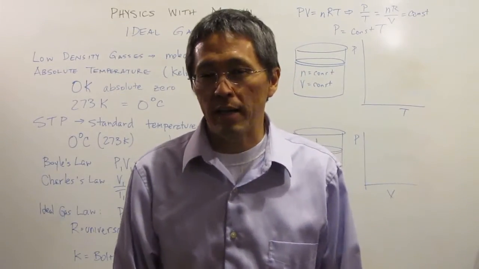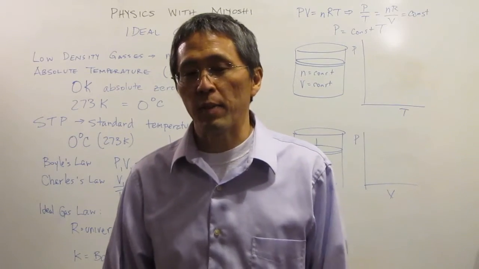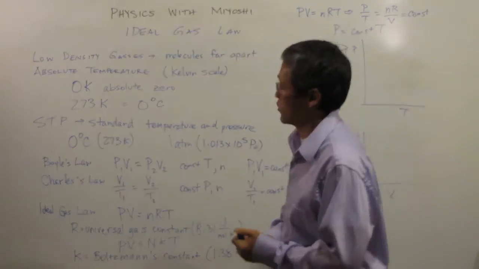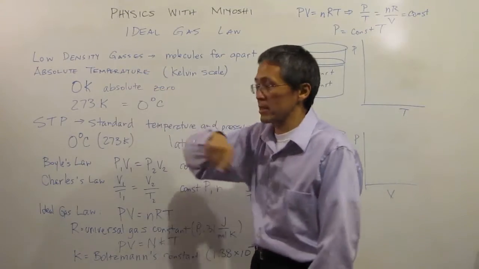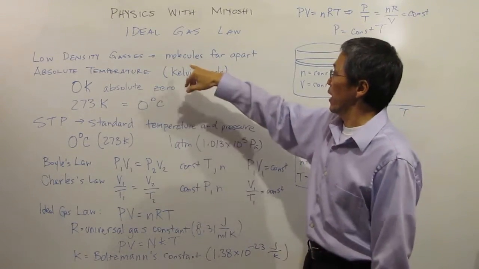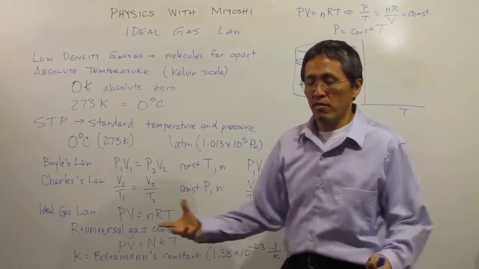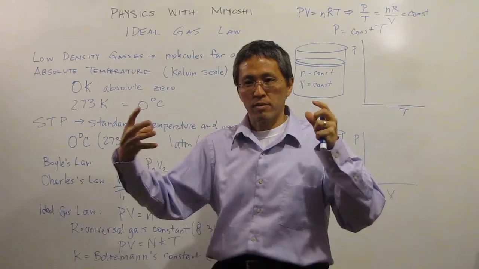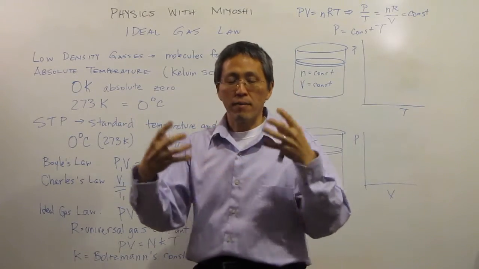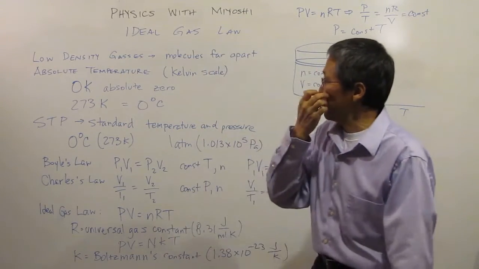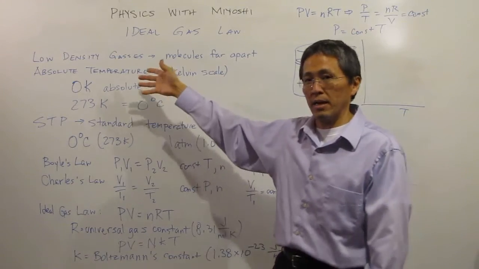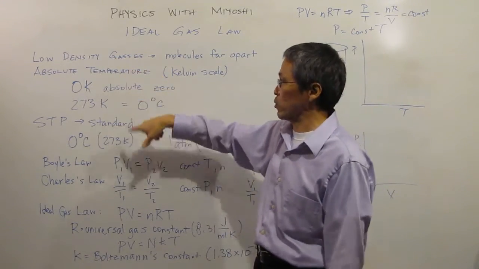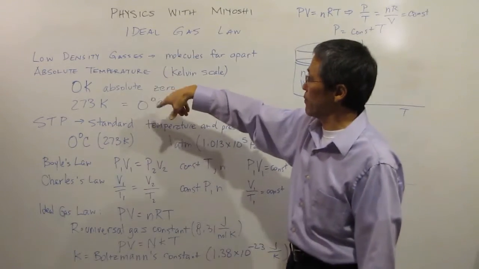Today we're here to talk about the ideal gas law and a little bit about what that means. What is an ideal gas? First of all, it's a low density gas, or low density gases. That means that the molecules are far apart. As the molecules hit other things, they interact, but not really tightly. So most gases tend to follow the ideal gas law, so we'll think about most of them that way.